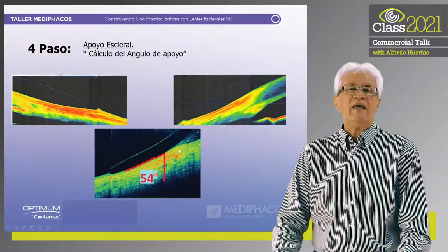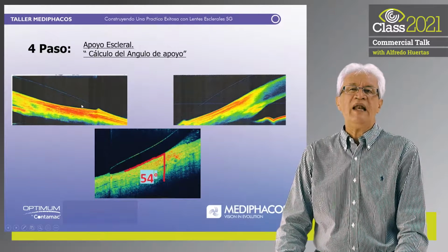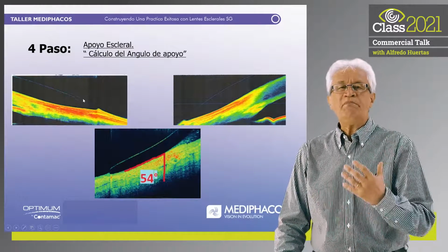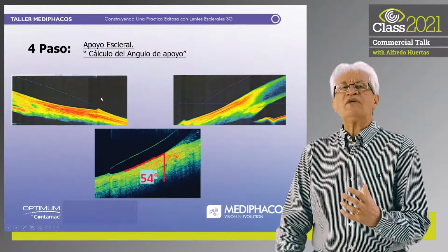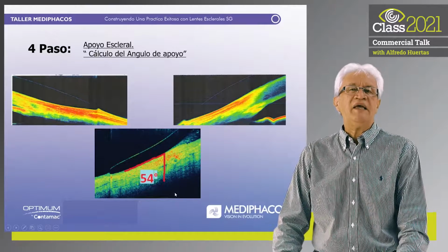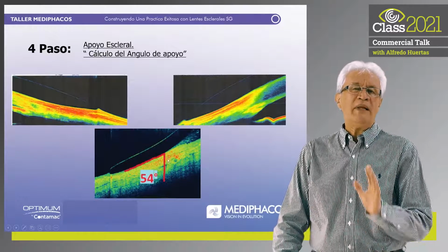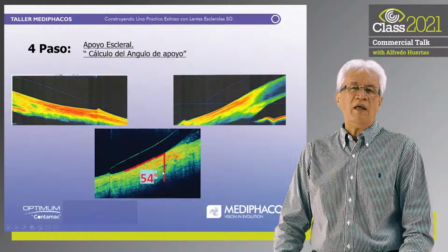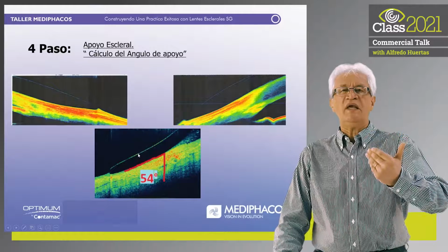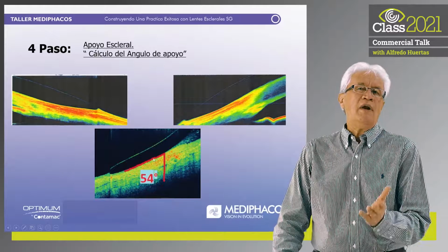For this reason, it is important that we must be very attentive to the lenses that we use, and it is also important to know what designs and determine what designs that we work with. The SG scleral lens has designed a scleral support, which is based on a support angle. The test box pattern is 54 degrees, and when the variation is made at 56 and maximum 60, I am further from the sclera.